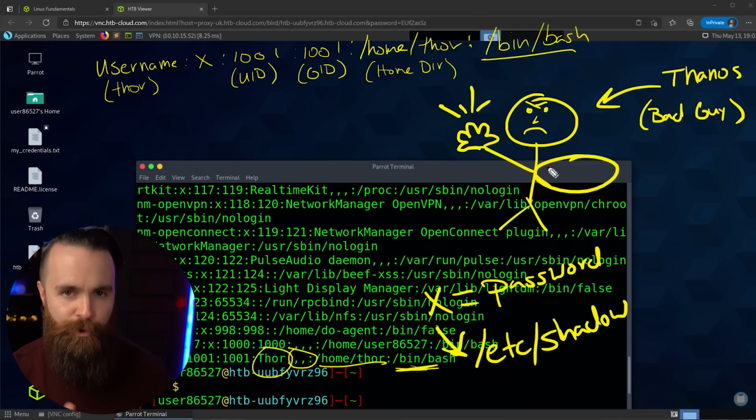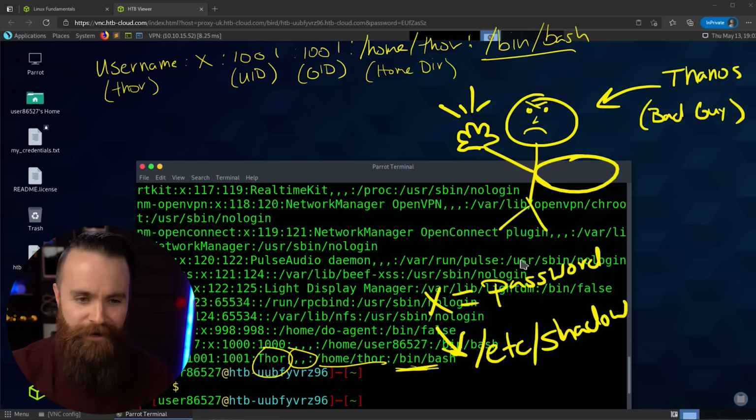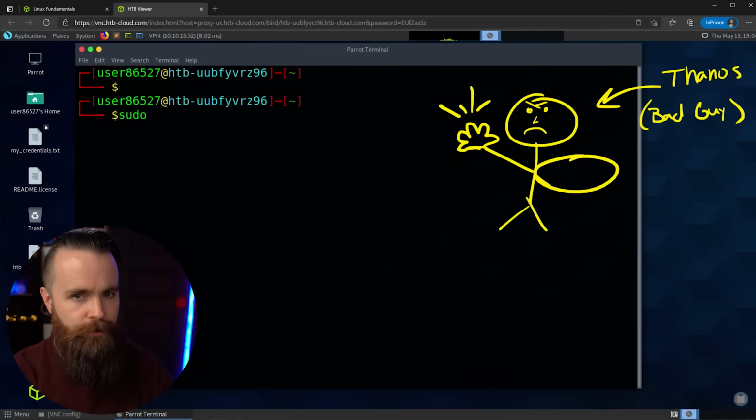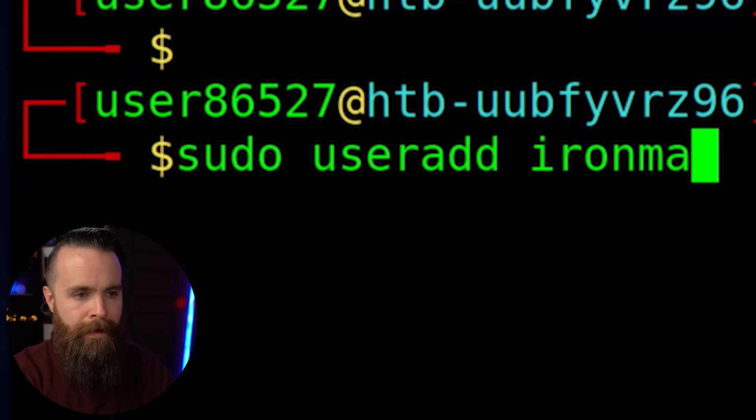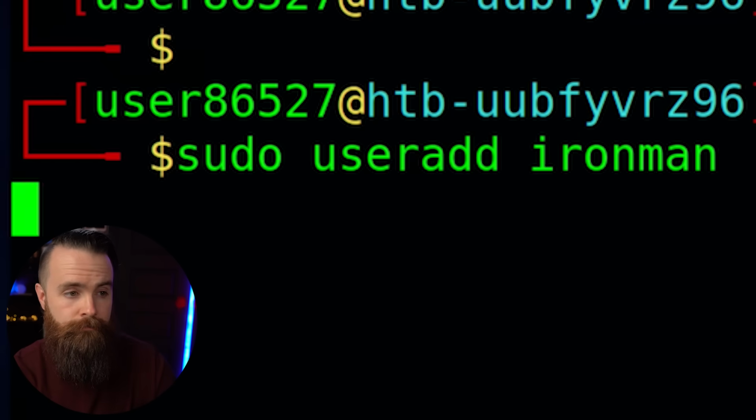Now let me show you what the useradd command does, our alternative command, which is kind of weird. So we have Thor, he's pretty awesome, but we need some extra help. I think we need Iron Man. Yeah, let's get Iron Man in here. So we'll do sudo, and instead of adduser, we're gonna do useradd. And same as before, we'll just type in the username, Iron Man, and watch what happens here. It is different. It's simple.